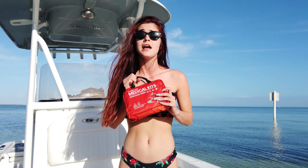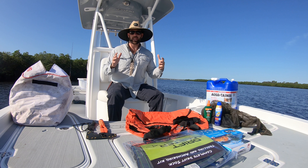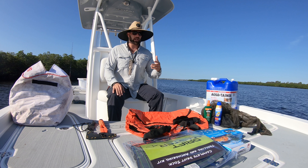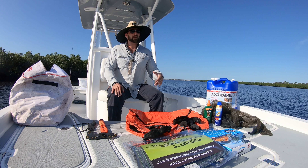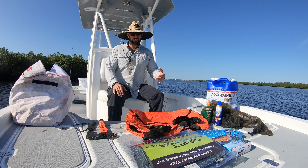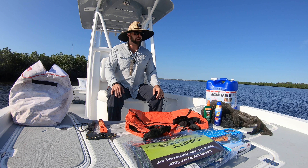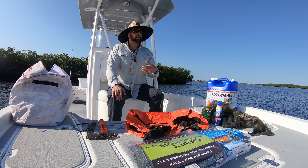I'm gonna talk to you today about gear and equipment that every boat should have. I just got a new boat — well, new to me, it's a year-old model. I got a pretty good deal on it. It's just an amazing boat. I've been taking it out for about a week and just now really starting to equip it, as stuff's coming in that I'm buying offline.